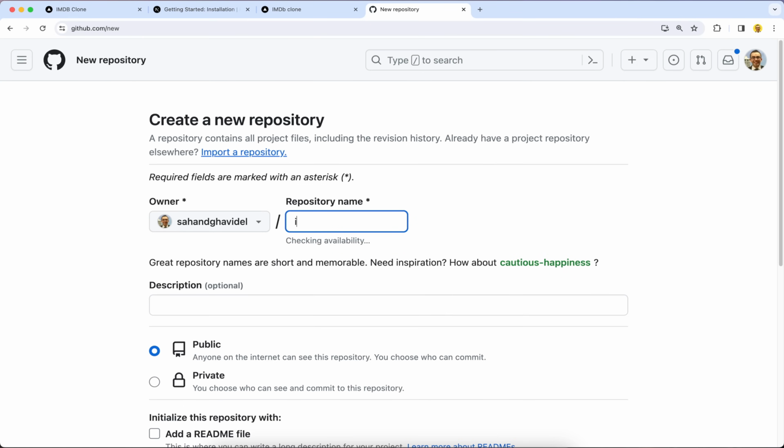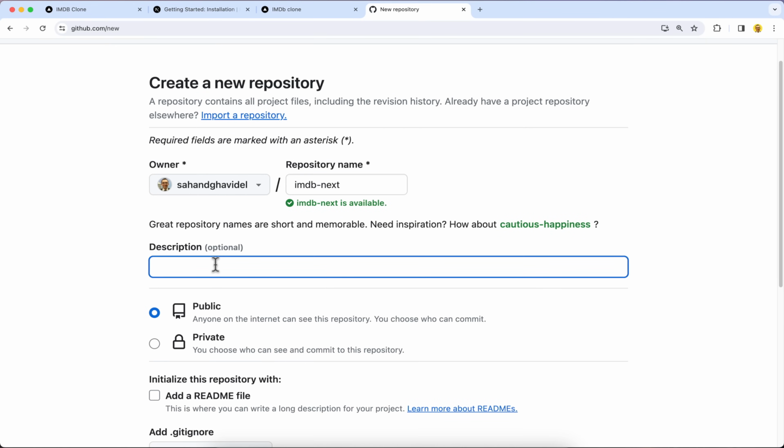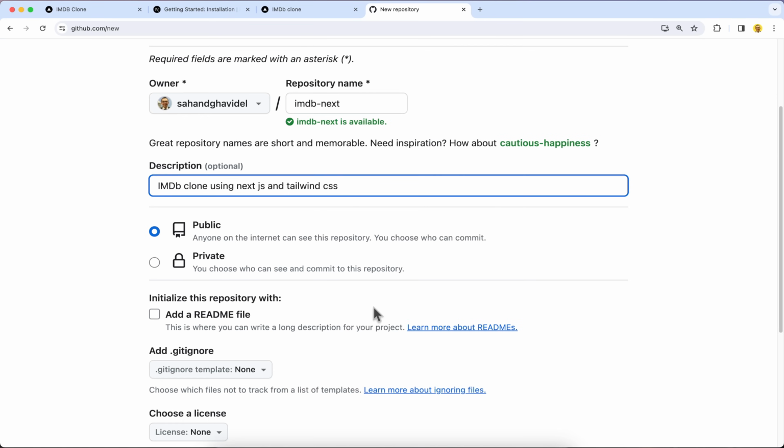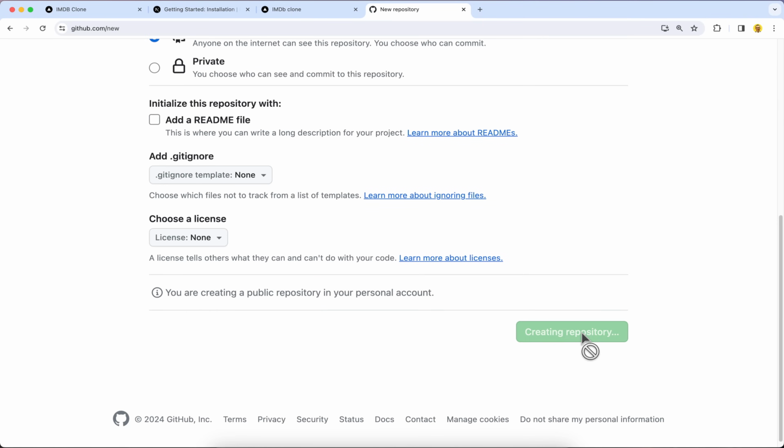For example, I just call it IMDb next. And the description is going to be, for example, IMDb clone using Next.js and Tailwind CSS. We can just keep it public or we can make it private. And then we can click on create repository.